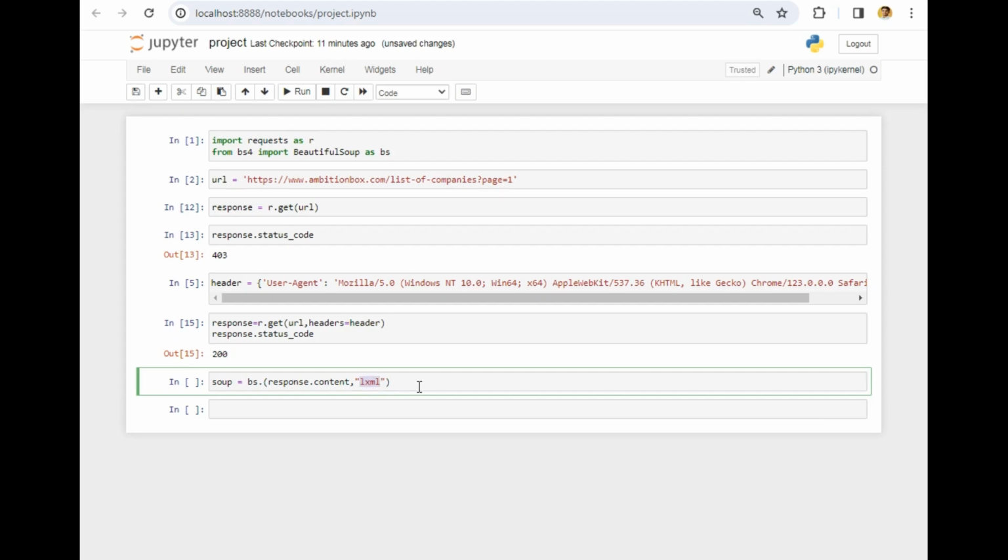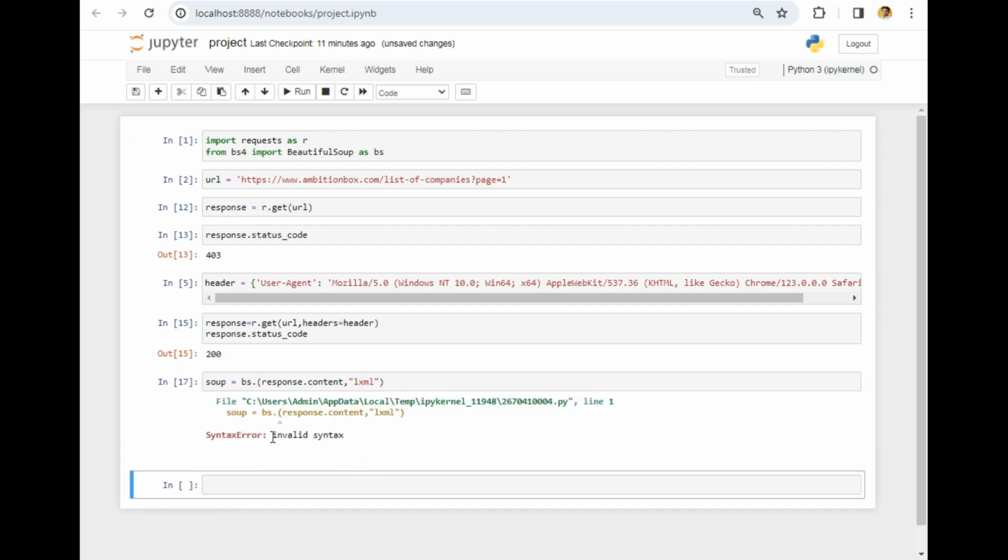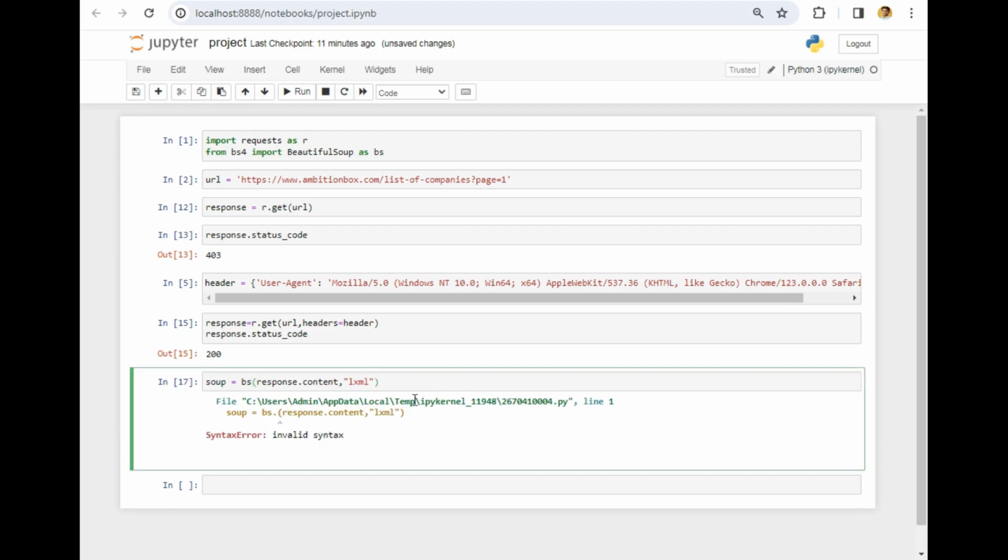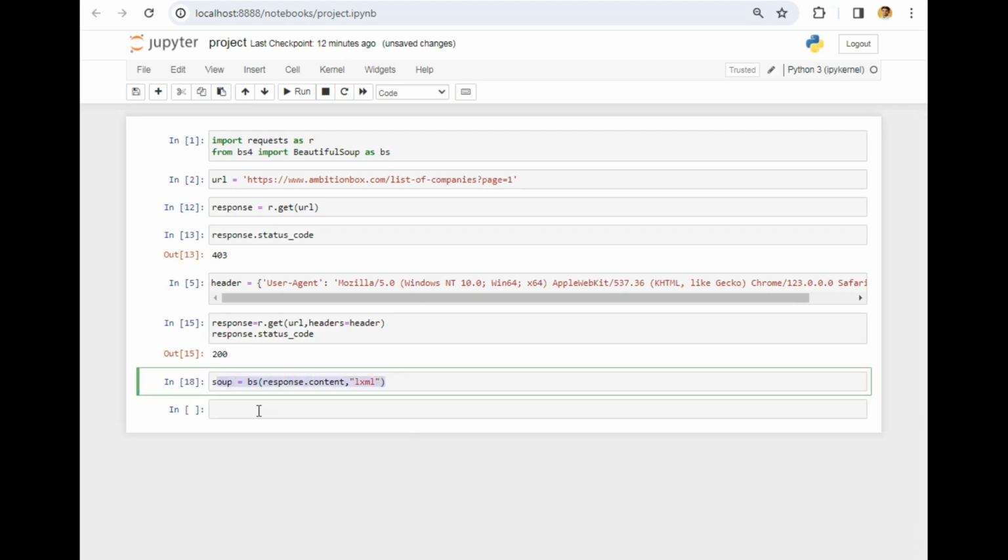Remember, you might have to install this lxml package, which is a Python package, by typing the command pip install followed by the package name, which is this. So let's run this cell, and we are getting an invalid syntax error. So let's remove this and run again. The cell has run successfully.